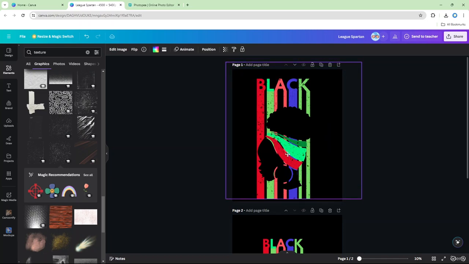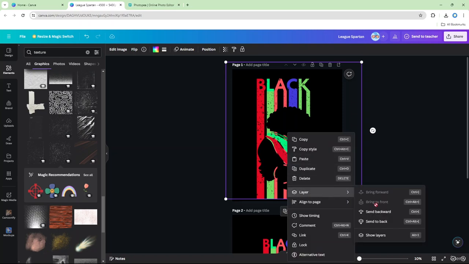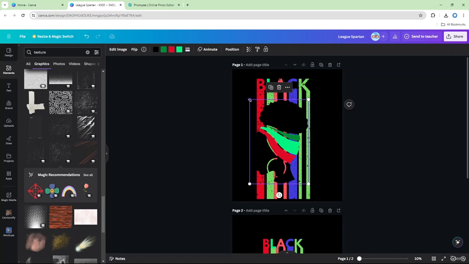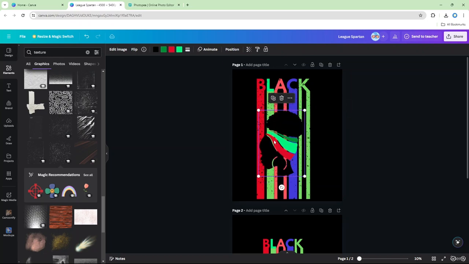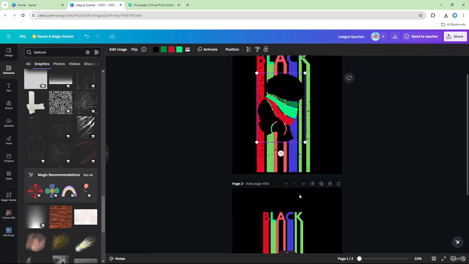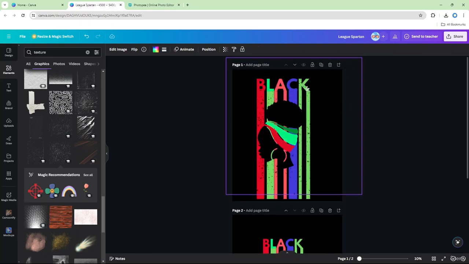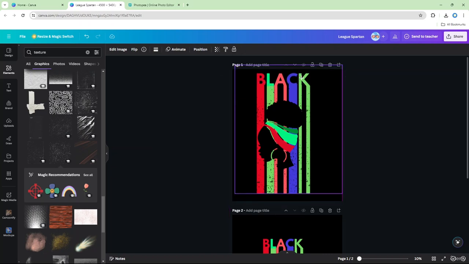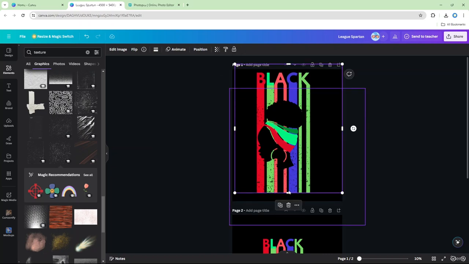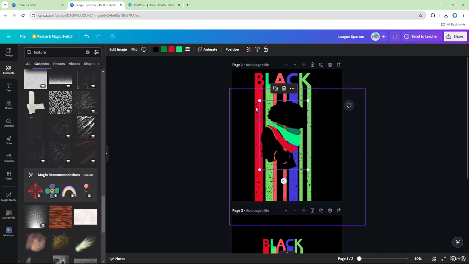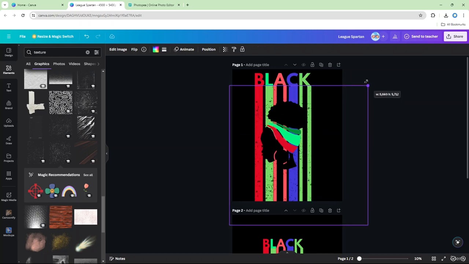Now you can easily send it to the back, like backward, and I can work with this one, resize it, and fit it here. This time let me take it here and move it a little bit up. And here we have the texture also.